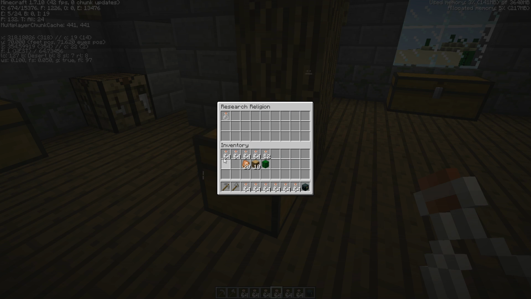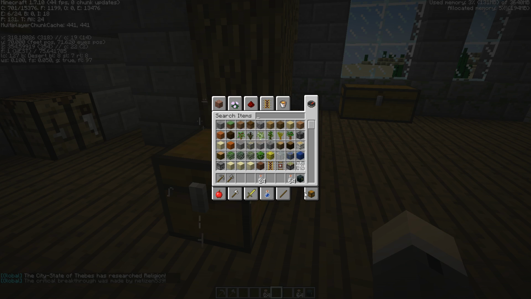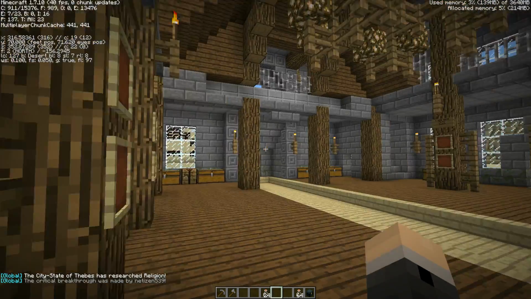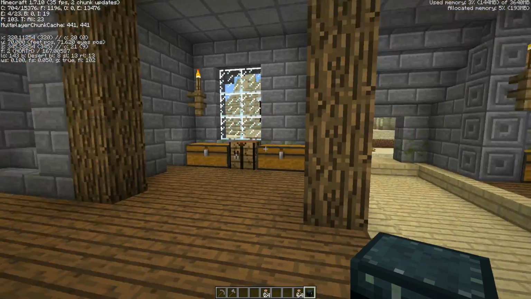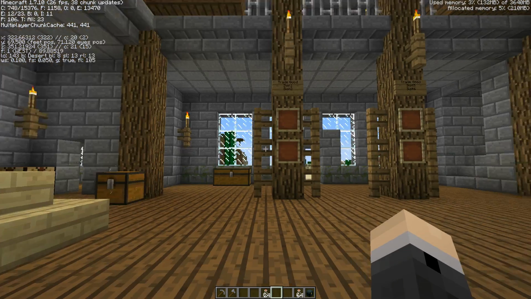We can go ahead and finish religion as well. Yay, you got religion. And all those beakers should be back in my inventory again. I think they are. Yeah, well, that took quite a bit more beakers. So now that the technology is researched, we can open our backpack, and you can see, oh look, there's the farm, and here's a monument. So that came from religion. So we can build those now. So that's researching technology in the city-state.